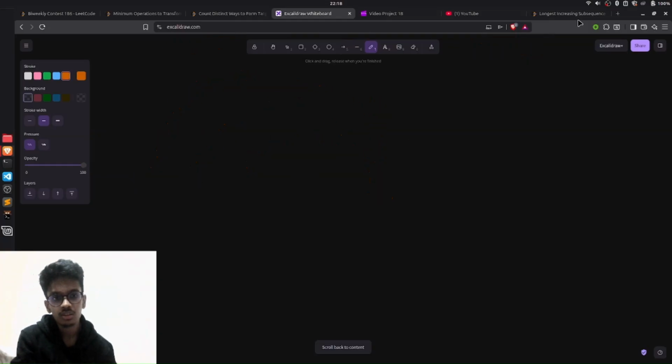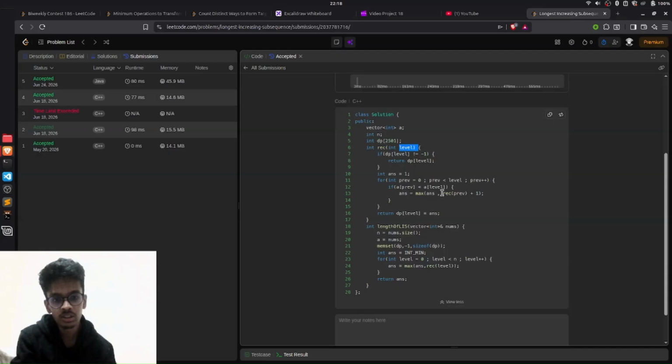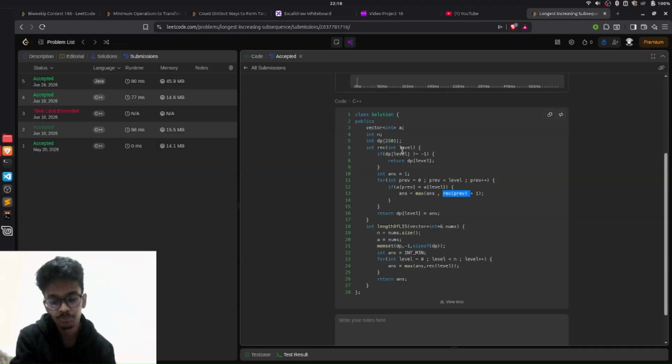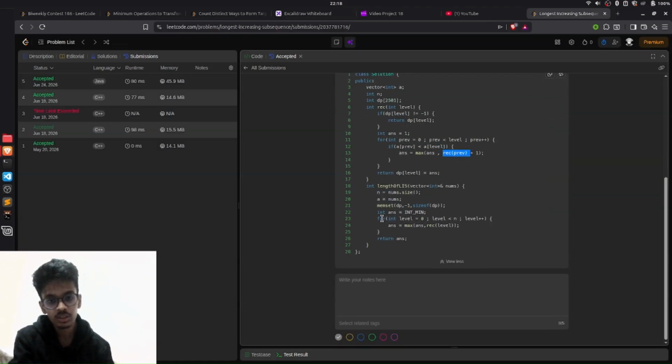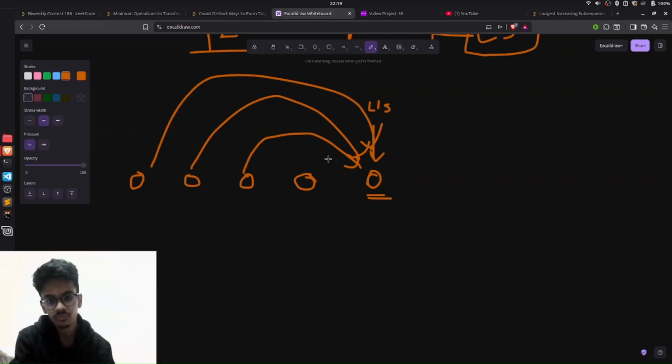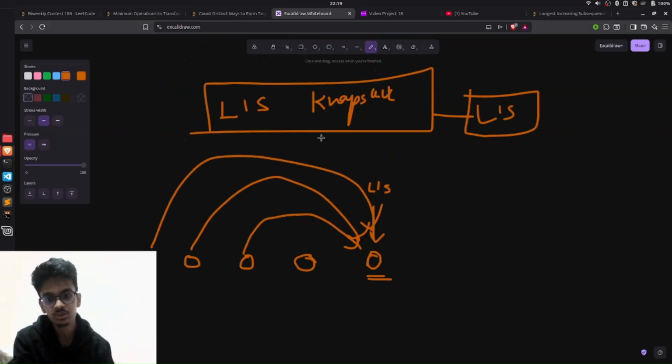All the prefixes would be returned: recursion of previous would return the prefix at previous, and recursion of level is the prefix at level. So at the end I would iterate over all the prefixes and find out what's my actual longest increasing subsequence. Since all of them store the lengths, I would find the global maximum of all the prefix lengths. This is the idea of LIS using this pattern of DP, which is nothing but extension DP.